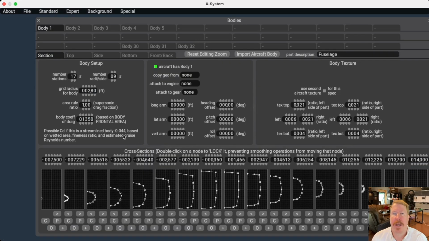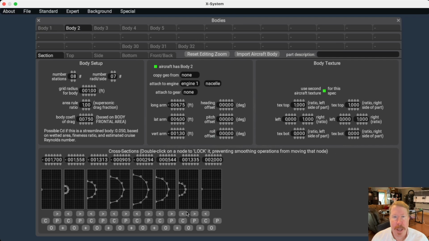So the optimal ideal coefficient of drag might be 0.044, but I found in practice you should enter 2 or 3 times that. Maybe twice that if you have a nice streamlined jet, and 3 times that if you have a less streamlined propeller airplane. We can copy geometry, or we can attach an engine.